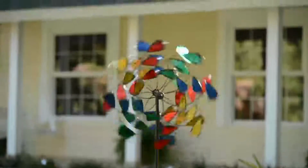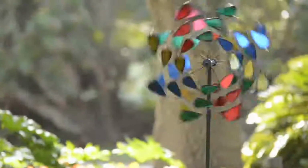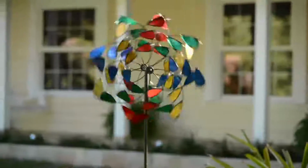And metal garden art is so popular right now. It's very big. So, this is like something you would see at one of those little artisan shops at a festival, or one of those little shops when you're on vacation where they make one-of-a-kind things. So a great price on this today of 4 payments of less than $12.